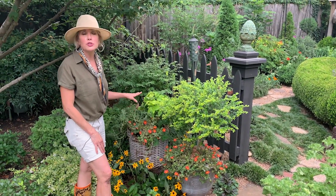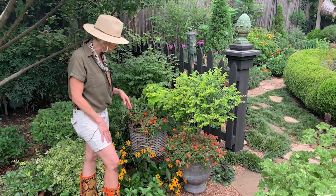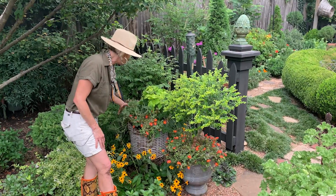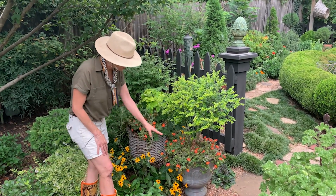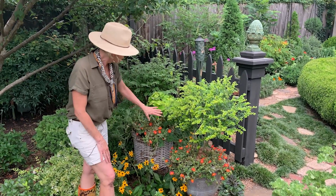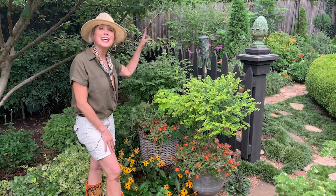And because it's a drought tolerant annual, or actually it will go to seed and come back next year, I don't really even need to worry about that pot drying out prematurely. So there I get this same rhythm and repetition of that color throughout this corner just by dropping and plopping.